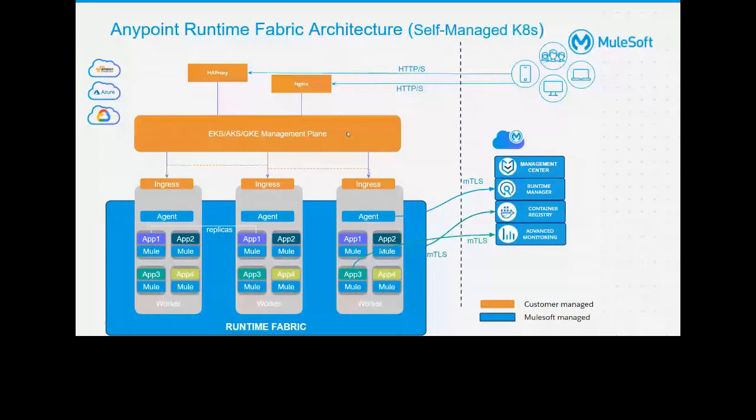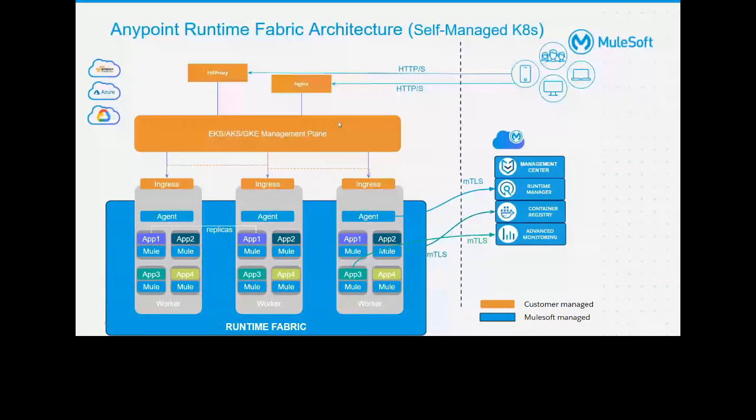If you see the Runtime Fabric on appliance model, everything is packaged, and the whole installation is a very heavy model. The installation will take you many hours, depending on where you're installing, and you have to have all the scripts ready. Whereas the self-managed Kubernetes model is very lightweight. When you install the self-managed Kubernetes RTF offering into your AKS, EKS, or GKE cluster, all it does is install certain services.